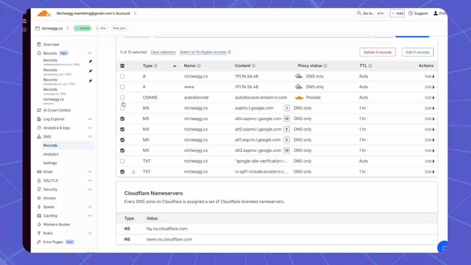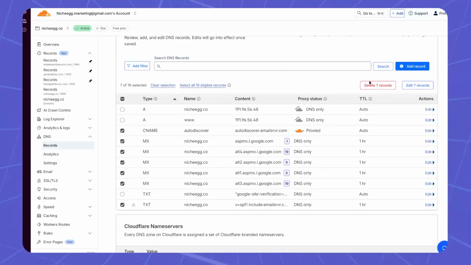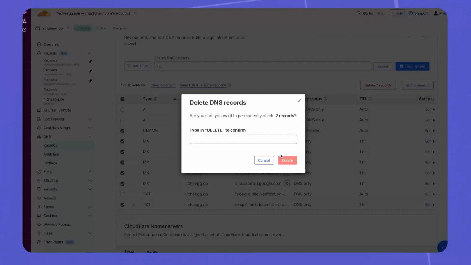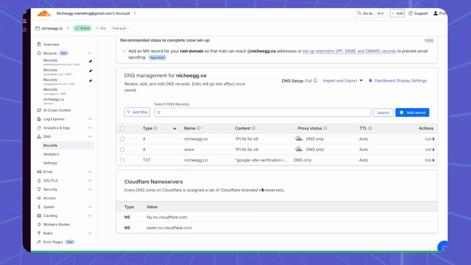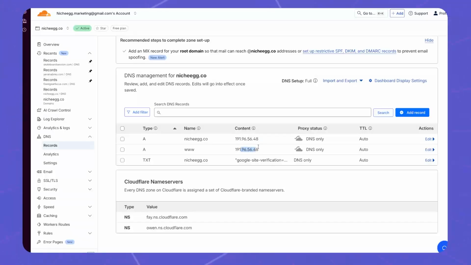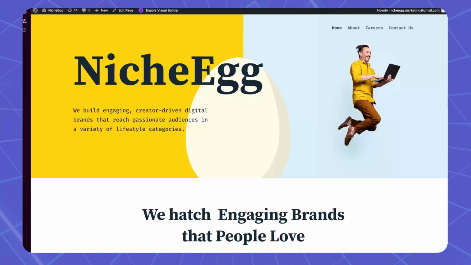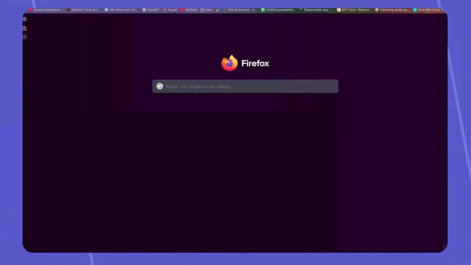I know what I'm doing, so I'm going to delete all of these because I just want to. Don't worry about it. There. So I'm going to keep this clean. Just have 2 A records and then the text record here for Google verification. So look at that. This is my new IP address, and I turned off the proxies temporarily. And now if we go to my website, it should work, but probably give me an issue regarding SSL.